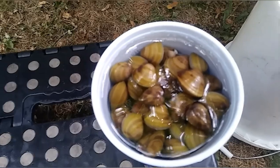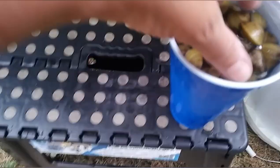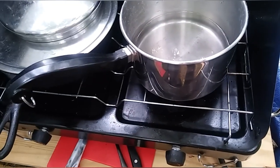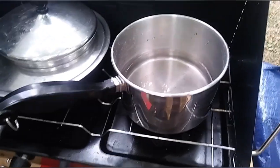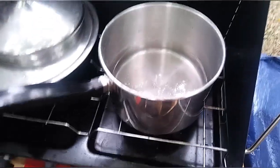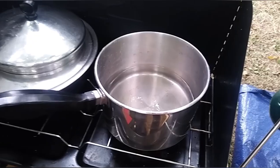I've got my river clams all nice and cleaned up. I'm going to drain this water because I just want to make sure when they go in they're really clean. I've put my water on to boil, and then I'm gonna add some salt and some lemon juice and just get them to boil. I guess they're done when they open up, so let me get them strained and then I'll pour them in.